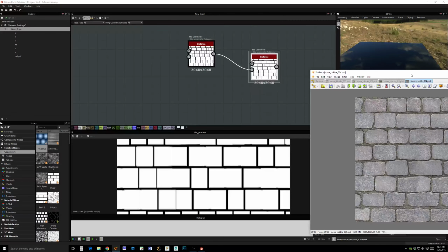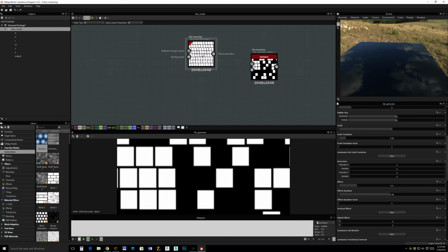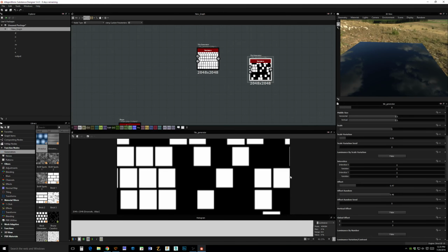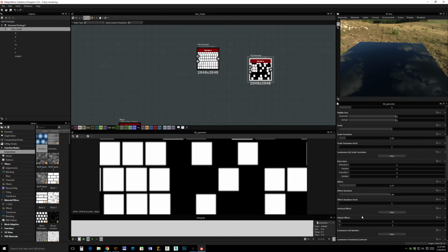What I'll do is I'll temporarily turn this off just so I can see these in isolation. This pattern specific setting here will soften the edges for me.